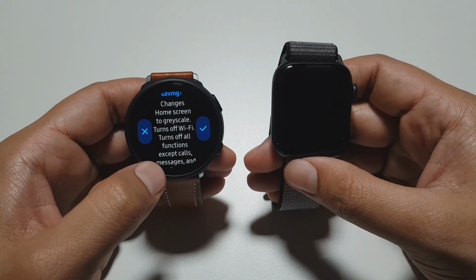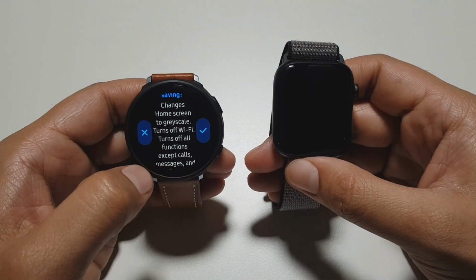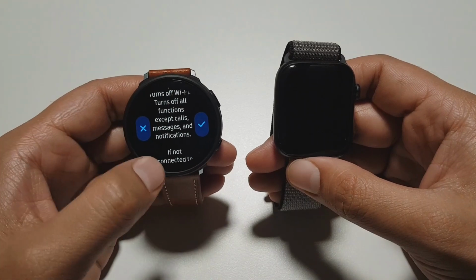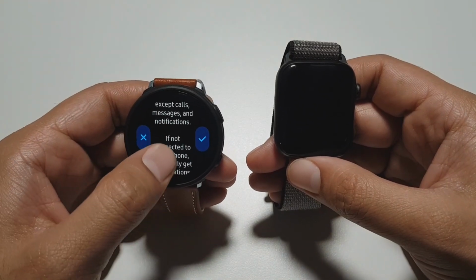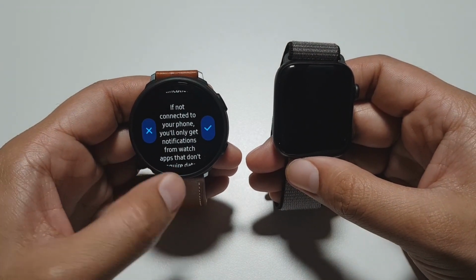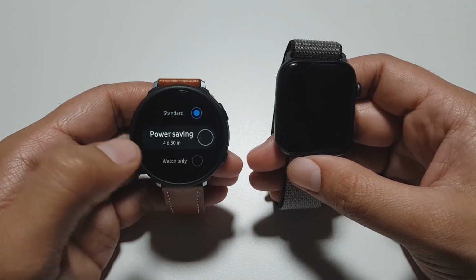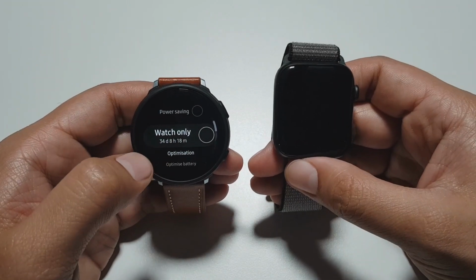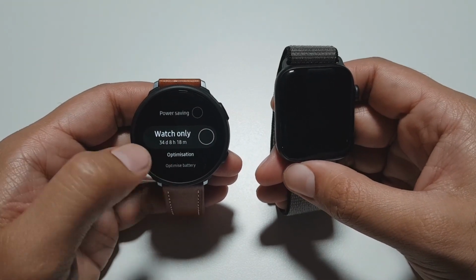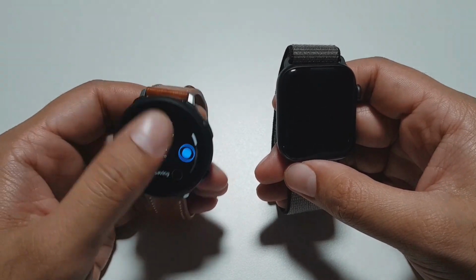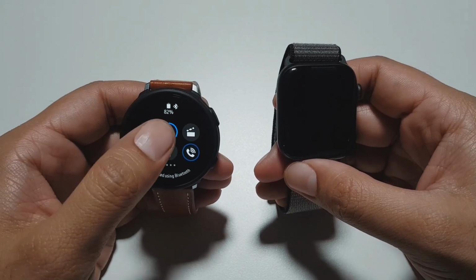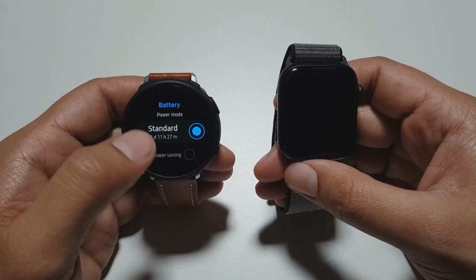So it will change the home screen to grayscale, turns off Wi-Fi, turns off all functions except calls, messages and notifications. If not connected to your phone, you will only get notifications from watch apps that don't require data. So you have this option, and then you've got watch only option that extends the battery life to 34 days from the battery percentage that I have right now, which is 82%.